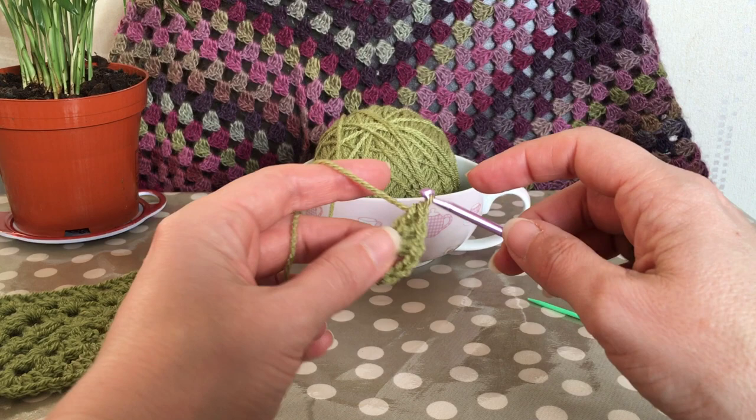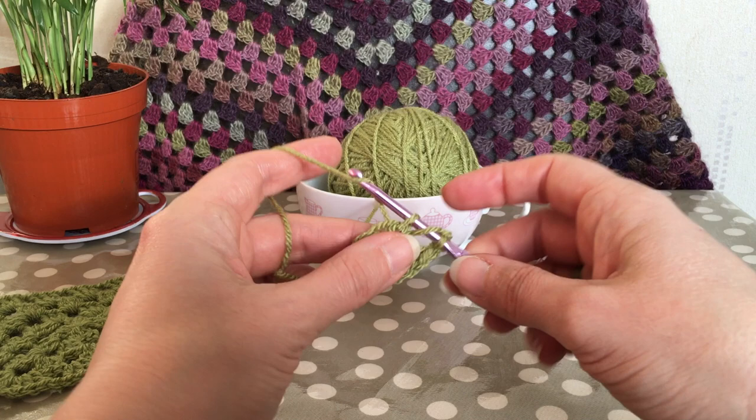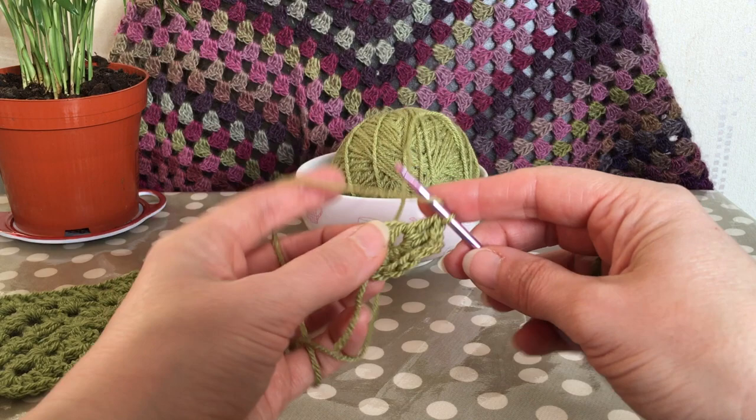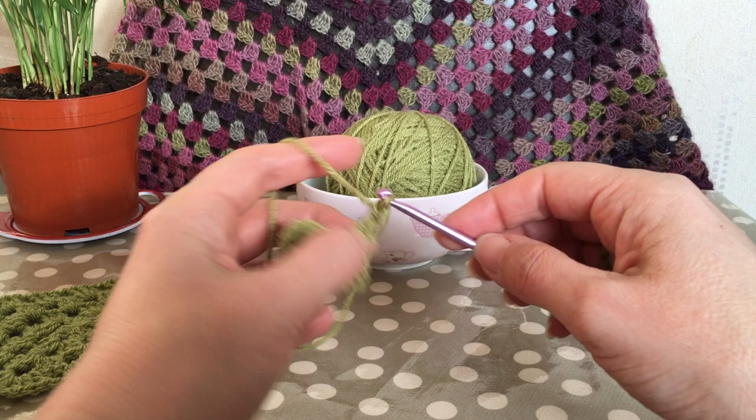Chain three to create the next corner. Into the magic ring, yarn over, pull through two, pull through two, and it's pretty good this stitch because it can make your work grow pretty quickly. That's the third cluster, chain three for the next corner.